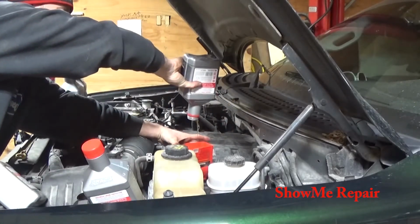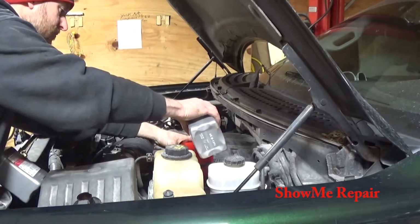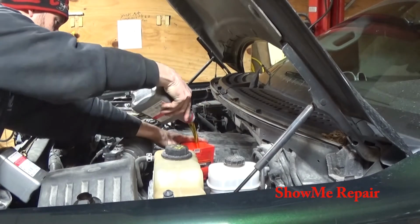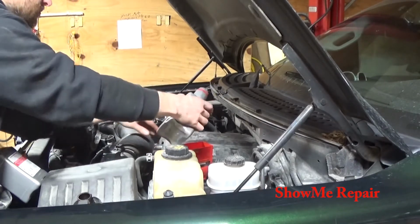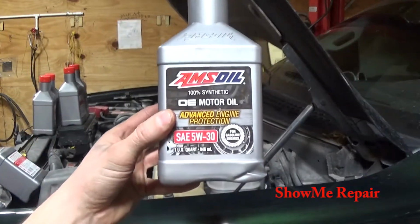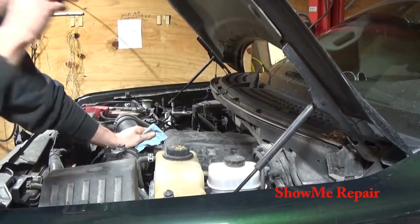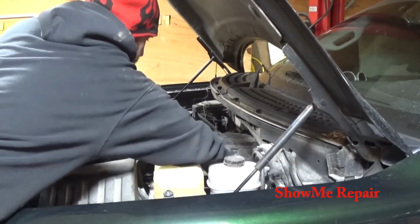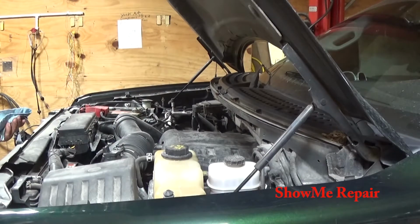That one in. That's what I'm using. Okay, that's 6 quarts in the pan, and then about 1 quart in the filters. So we've increased by 1 quart, and we're a little over full, but I haven't started it.